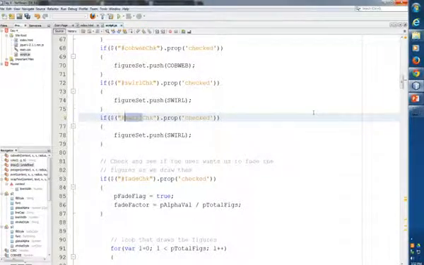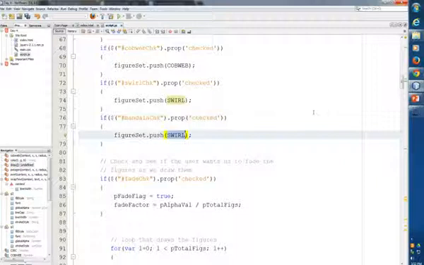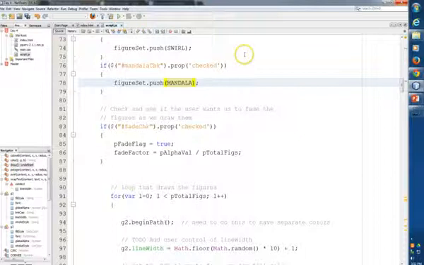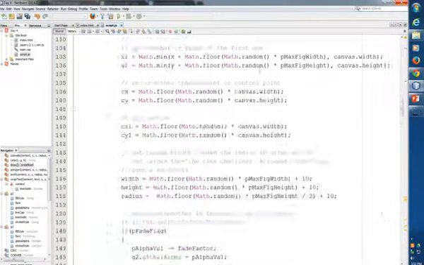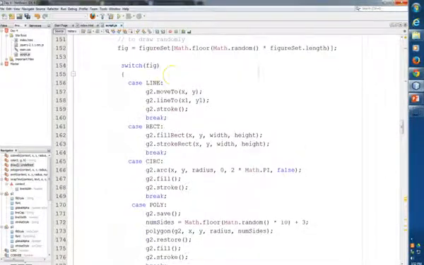Now that's mandala check. And then, of course, if it is checked, we're not going to add the swirl. We're going to add the mandala to the figure set.